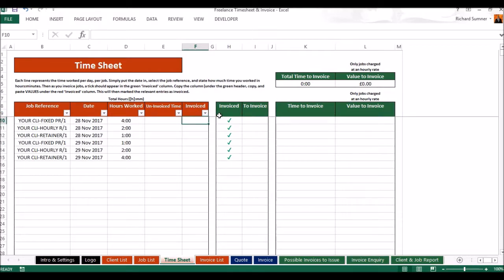So this column is merely there. If you want to copy that and paste the values into here so that you can sort by what's been invoiced, you can do that. But otherwise you don't need to fill anything in that column.